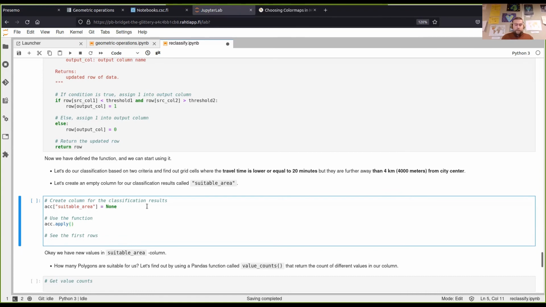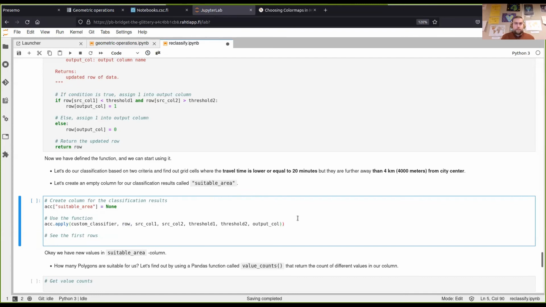So here, when we apply, the first argument is the name of the function that we want to apply. So that is custom classifier. And then row, as we're doing this on the first axis, which we will define in the end here.